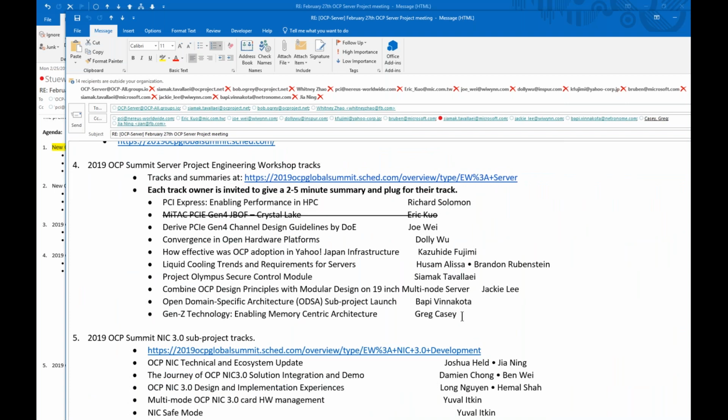Surely there'll be somebody. So we've got like 8 or 9 tracks. Well, I'm here, Whitney's here. Yeah, OAM is actually in HPC, under the HPC track. So it sounds like we don't have a whole lot of people here to push their tracks, so we will have a few more minutes. Why don't you go one more level deeper into it?